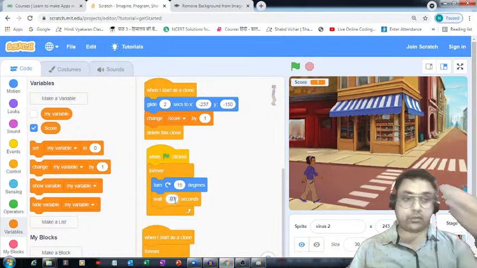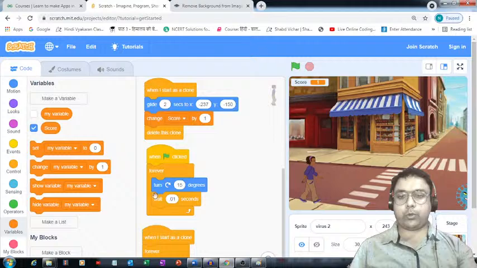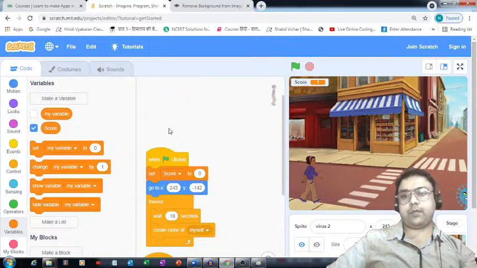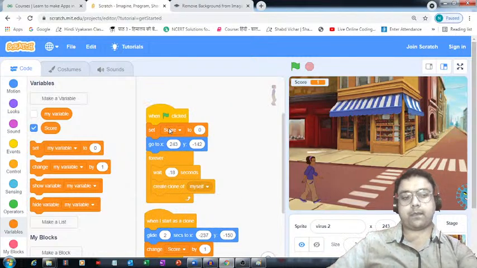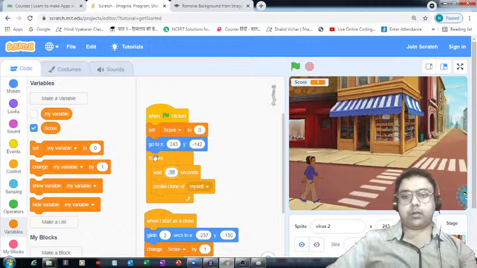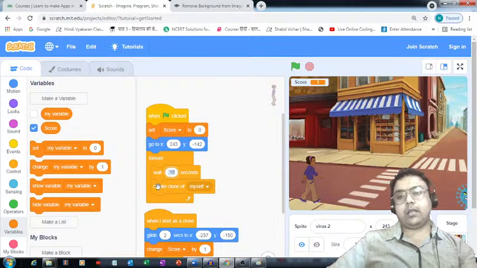If I change this one, it is 0.01 right now, that is perfectly fine. Okay, forever create clones. So after every 0.18 seconds, this clone will get created.